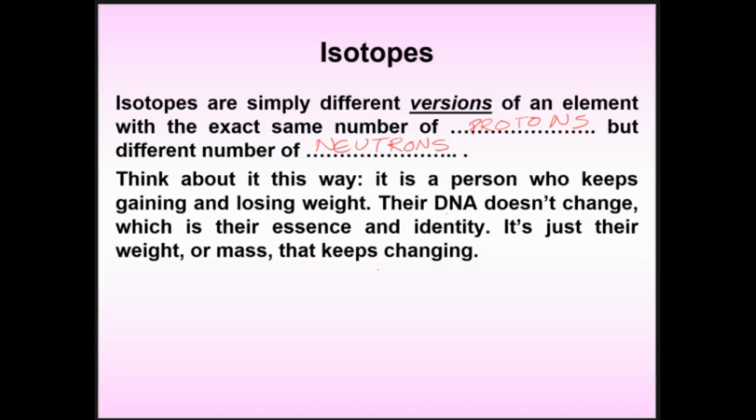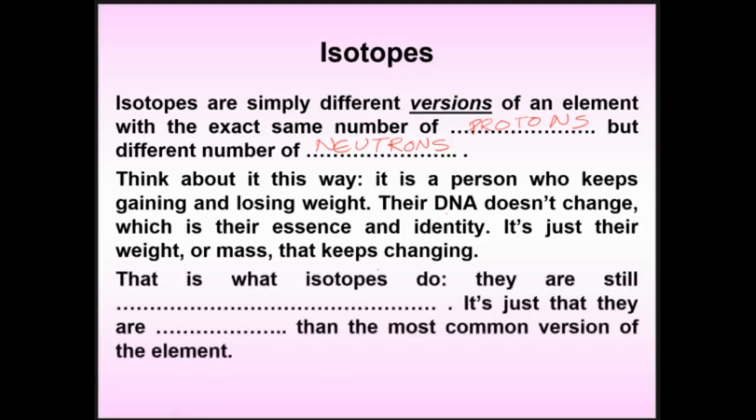You could have a lighter isotope, or a heavier isotope. And that's where radioactive physics comes from. If it's a lighter isotope, it's stable. But the more neutrons exist in its nucleus, it becomes unstable. Unstable means radiation. That's the whole name of the game. So that's what isotopes do.